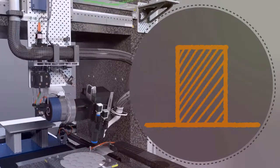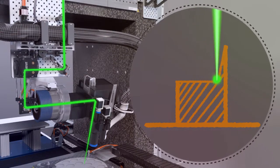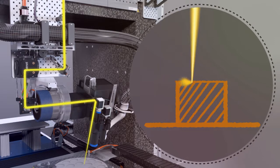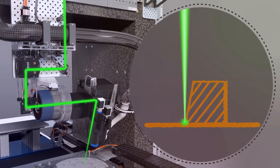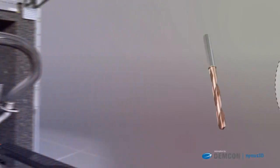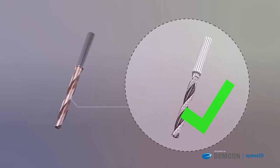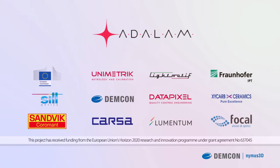Based on this height measurement, the milling program is adapted and the machine is able to accurately remove an imperfection by laser ablation. This sequence can be repeated as often as needed without removing the product from the system. Products can now efficiently be milled with absolute accuracy, enabling new applications of laser-based micro milling.